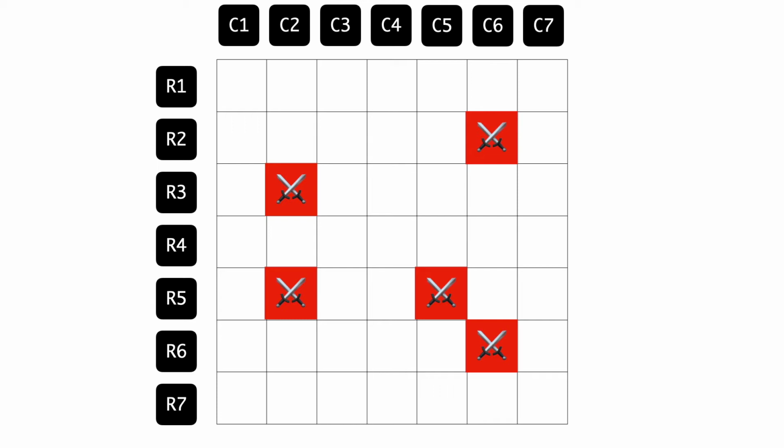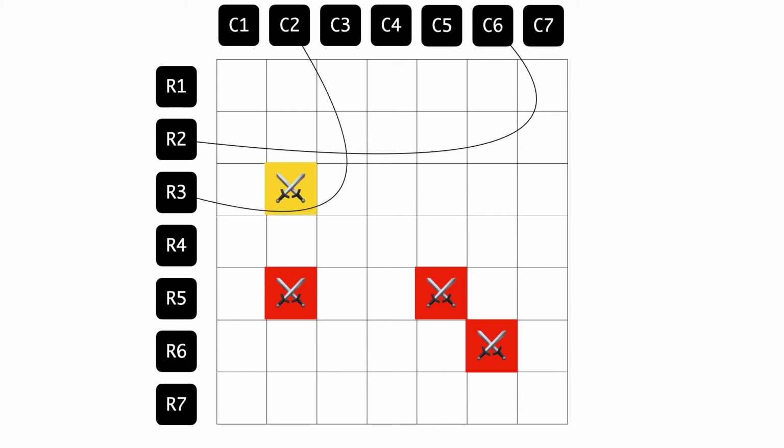So just to be clear about this, let's play this out in this example by looping through all the enemy locations given to us. So let's look at the one that is on the second row in the 6th column. To remember this location, I'm going to add an edge between R2 and C6. Then we have the one that's on R3 and C2. So we're going to add an edge from R3 to C2.